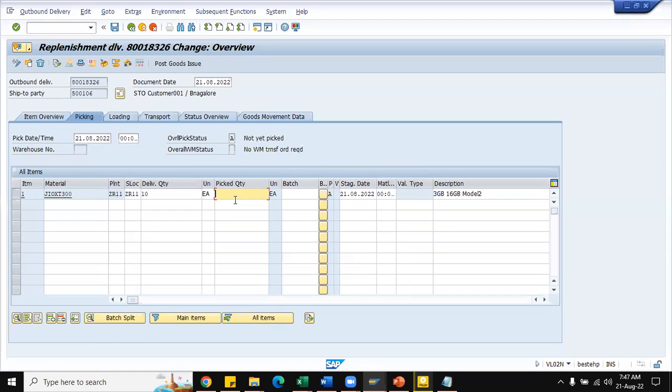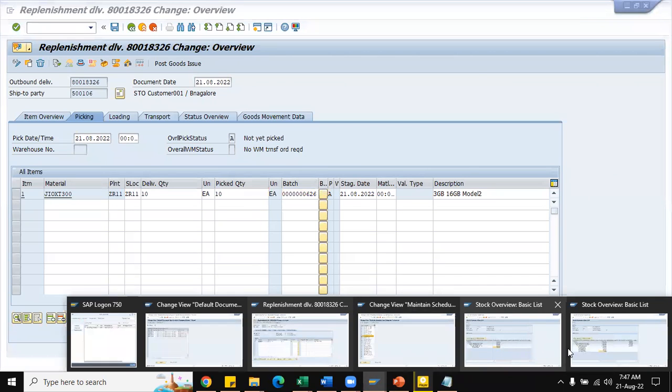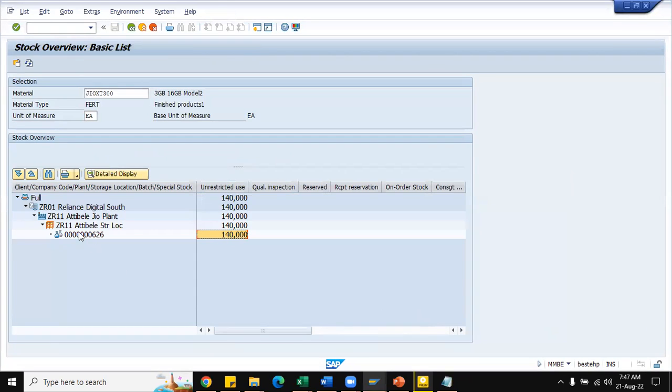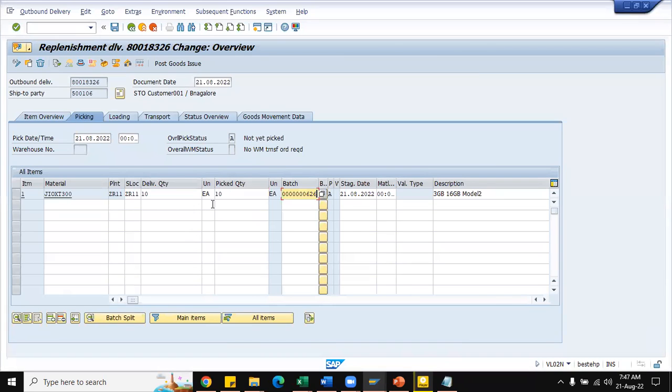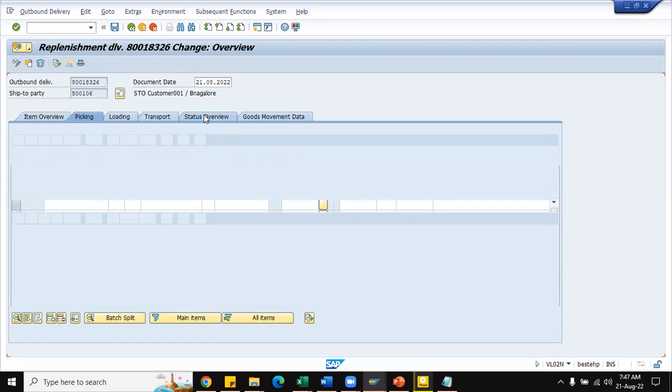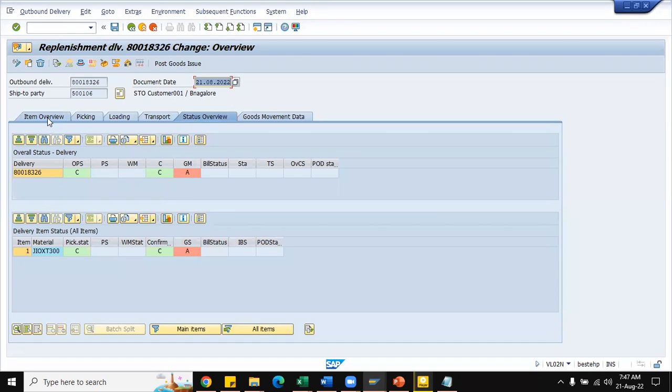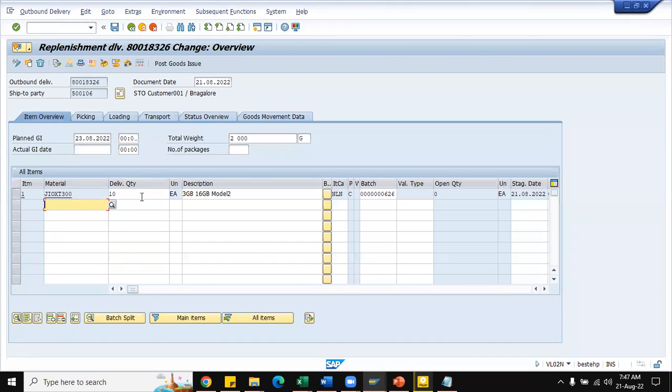See, storage location is correct only. Yes, the storage location also ZR11 only. Only goods movement is pending. The system should allow us to do the goods issue.